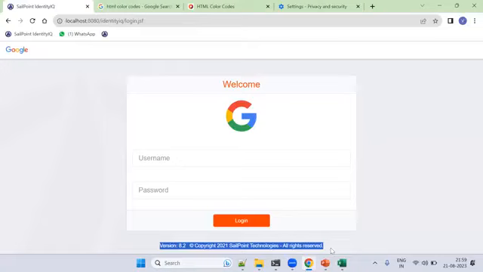This product is owned by SailPoint, so you cannot change the copyright sign. It's a legal representation, so that you cannot change. The look and feel you can change.